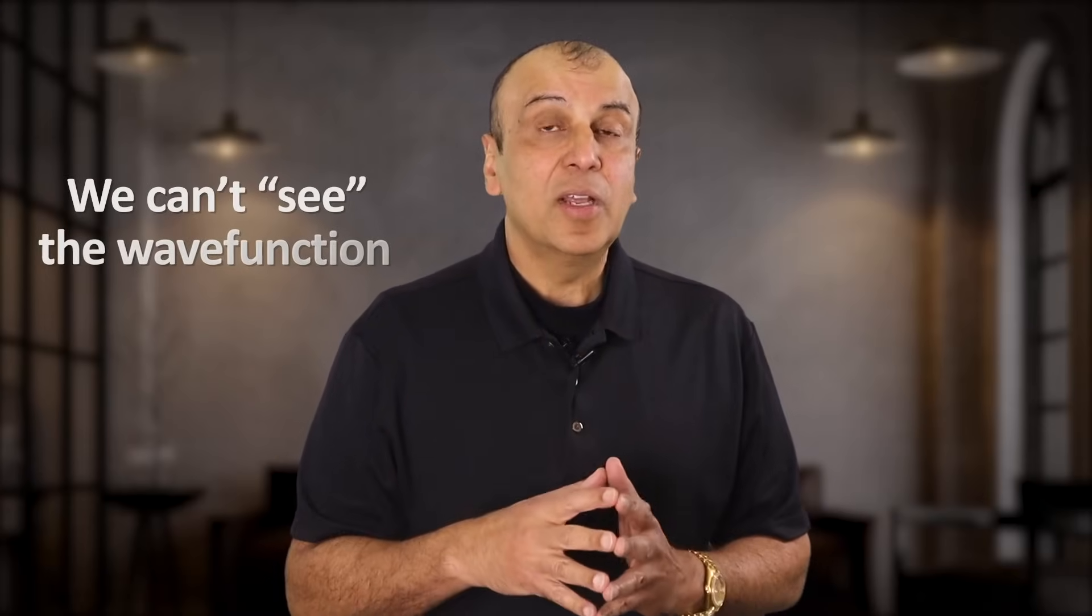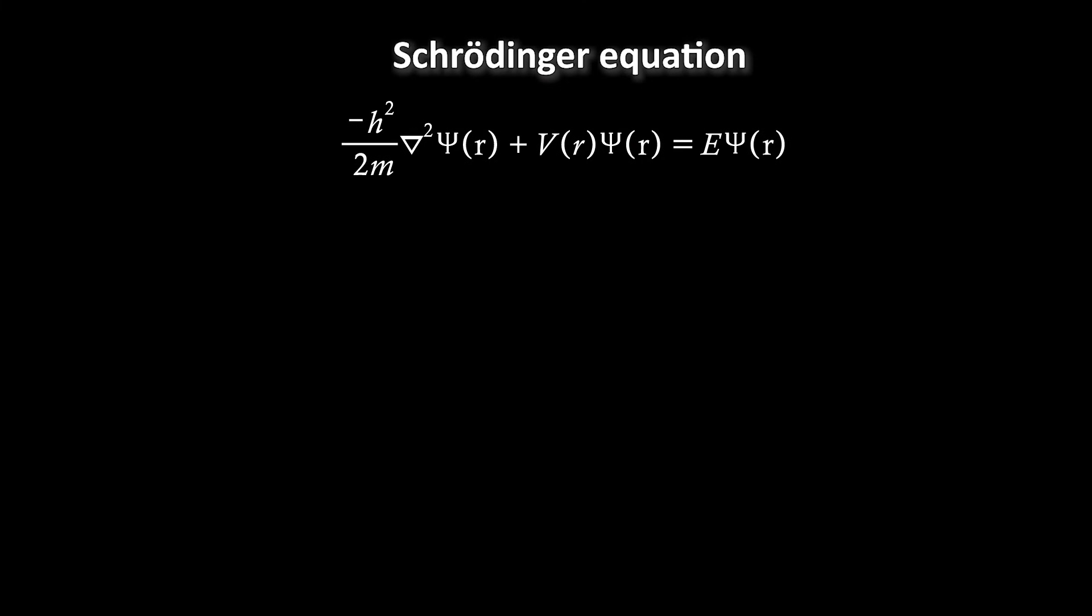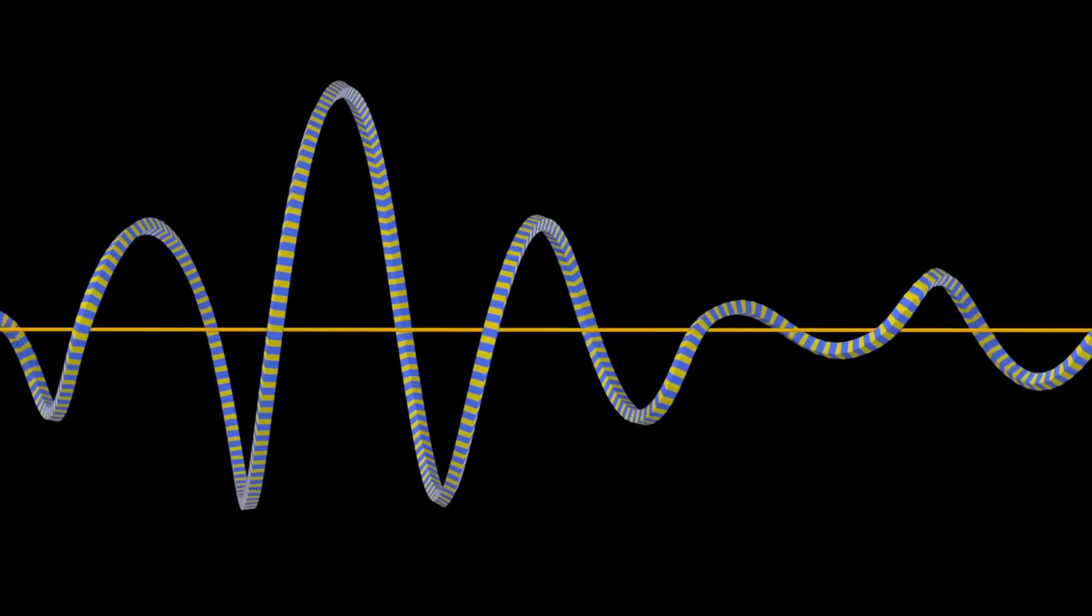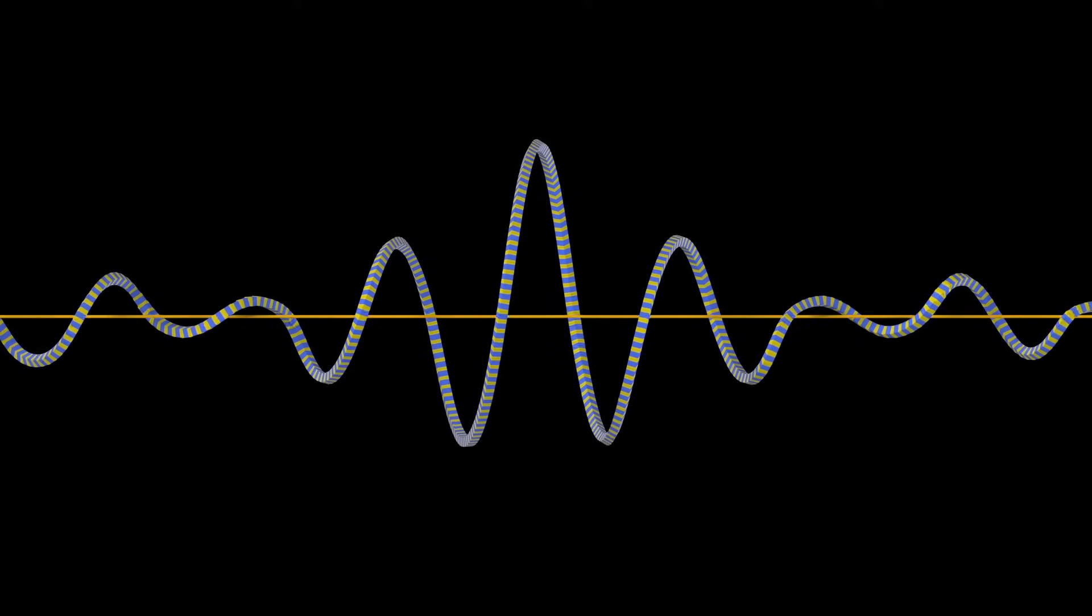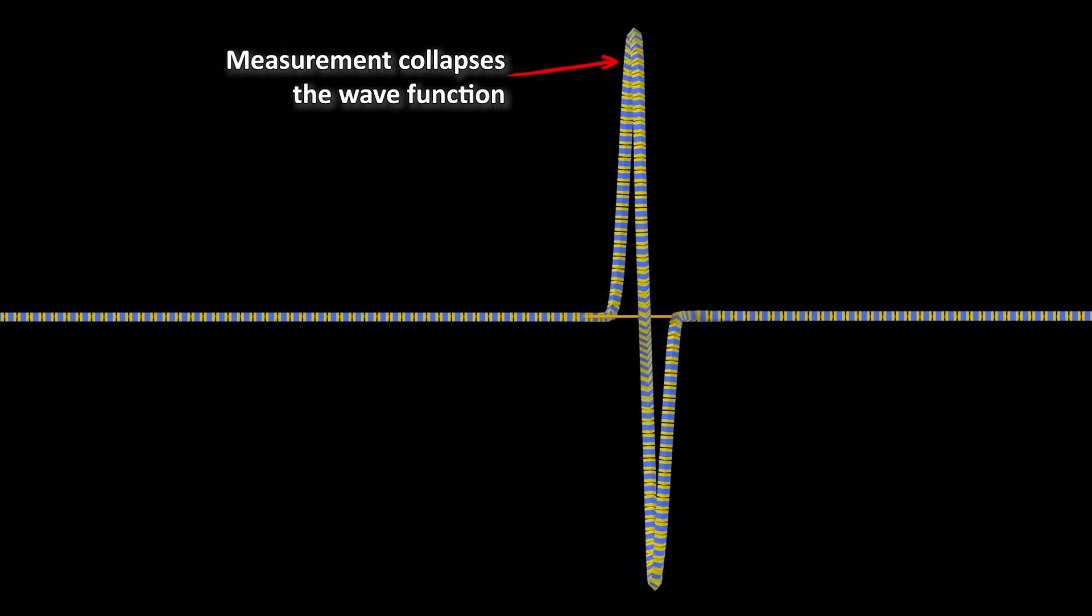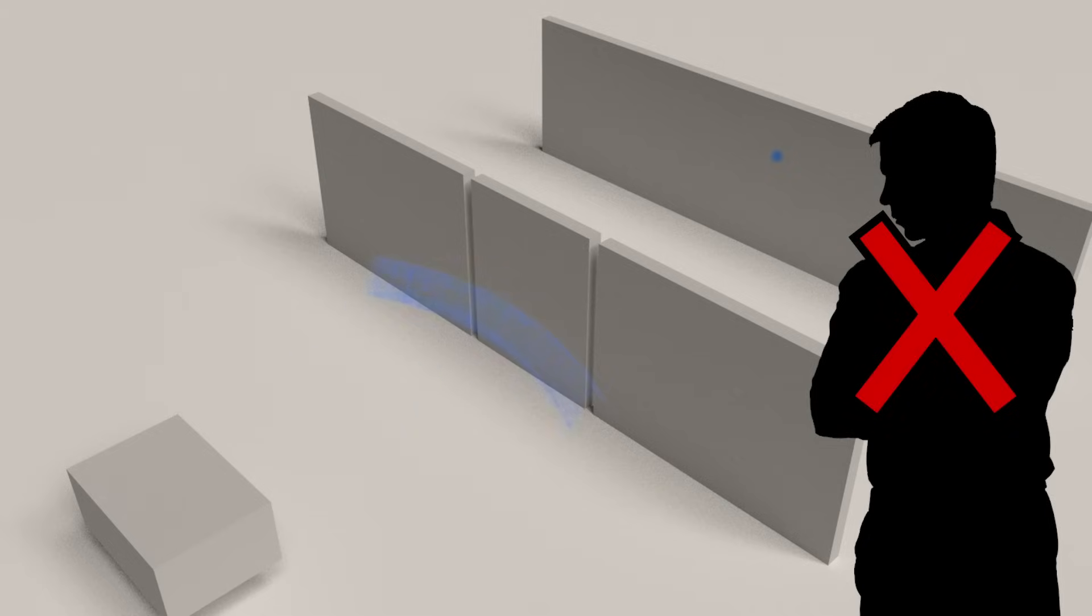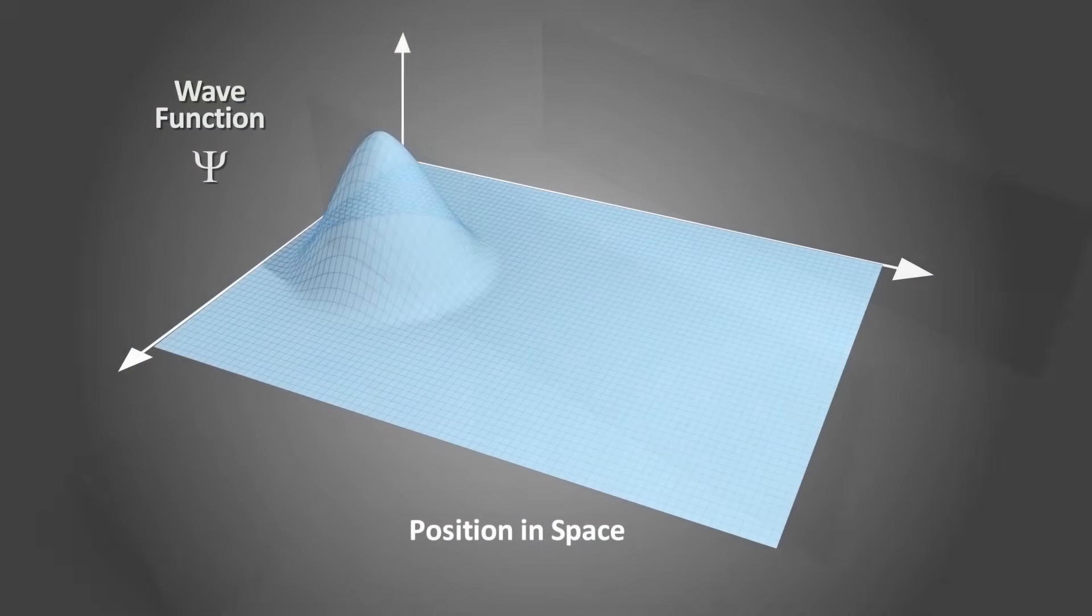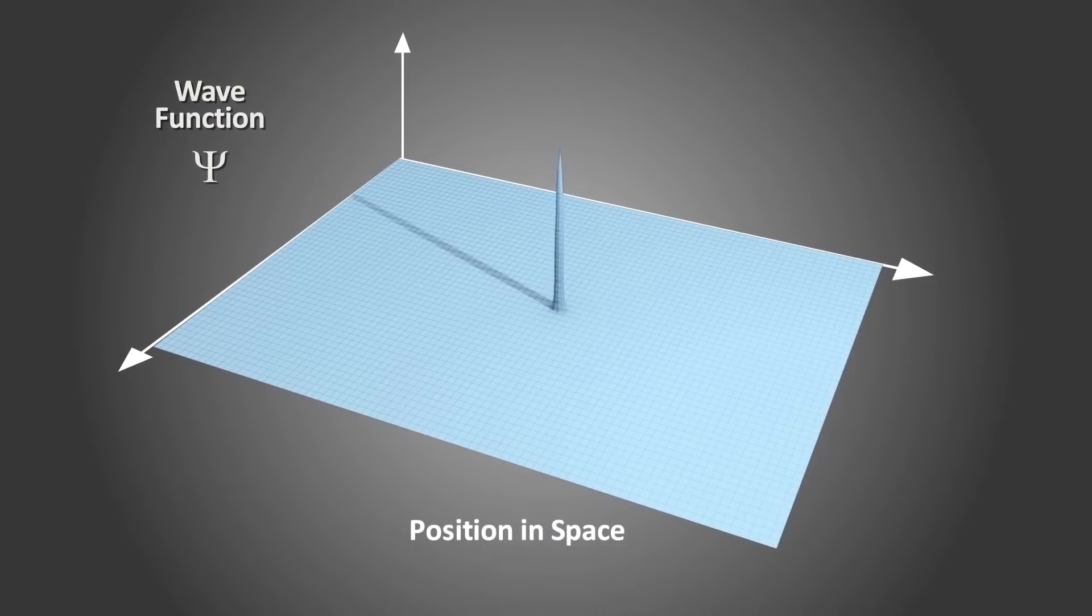The problem is, we can't really see the wave function of a single particle because when we observe the particle, like when the electron hits the screen in the double slit experiment, its spread out wave function seems to collapse to a single sharp spike where we find the particle. Because standard quantum theory, with its Schrödinger equation and smooth wave functions, doesn't actually provide any description of the measurement process. We don't really know why or how the collapse of the wave function happens. We have to add in the collapse to the theory in a makeshift sort of way. It's even been suggested that our own conscious awareness of the measurement result somehow alters the wave function. There's not really any good reason to think that's true though. The collapse happens whether we are looking at it or not. How it happens and what causes it to happen is called the measurement problem, and it's one of the biggest causes of arguments about what quantum mechanics means.